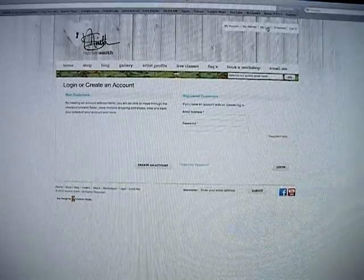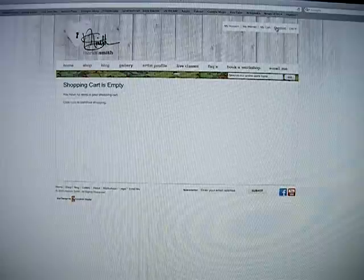Then next is my cart, so you can click on that and see what's in your shopping cart right now. My shopping cart is empty. Then you can go to check out — that's right up here too. And on the very right is log in, so you'll log in there.